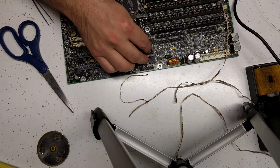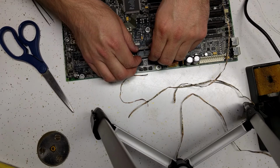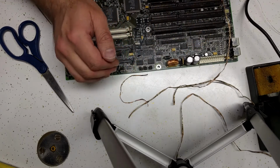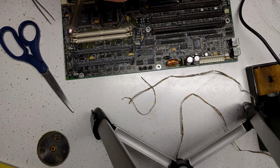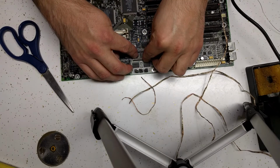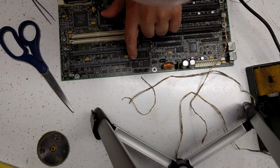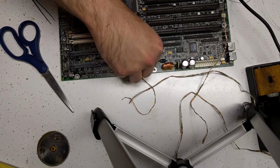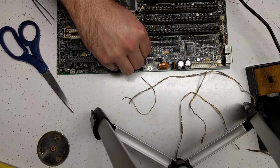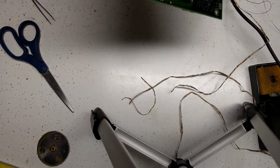Okay. Let's see, will that go in, or am I going to have to clean up the holes a little bit more? I think I'm going to have to clean up the holes a little bit more than that. Yep, there we go. We've got the cutout in the socket matched up with the notch on the silk screen. That will help us put the chip in the correct orientation.